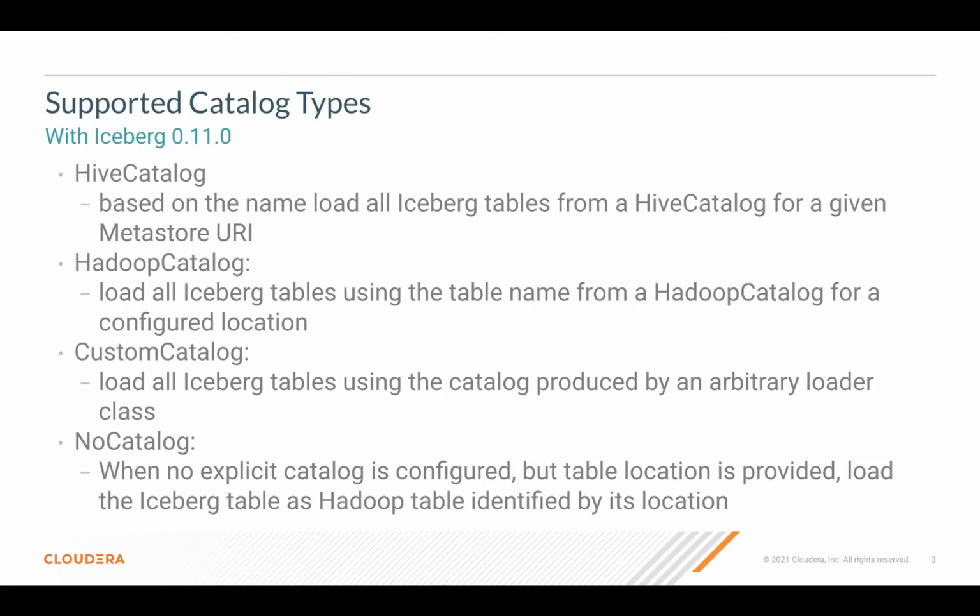Having said that, in order to be able to use Iceberg tables in Hive queries, we had to provide our own catalog implementation. Fortunately, Iceberg provides an API to plug in catalogs that are used to load, create, and manage metadata about Iceberg tables. Out of the box, it comes with two default catalog implementations, Hive catalog and Hadoop catalog, and a third way, a so-called custom catalog, to allow users to wire in their third-party custom catalog implementation. Let me spend some thoughts on the various catalog types.